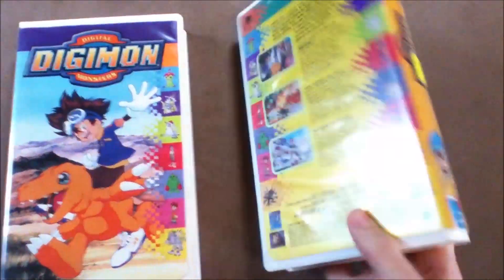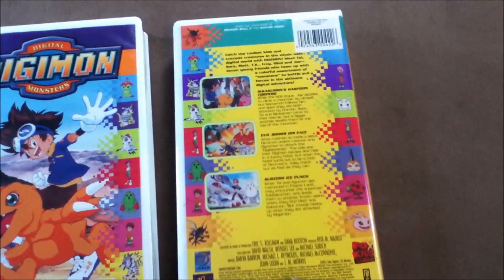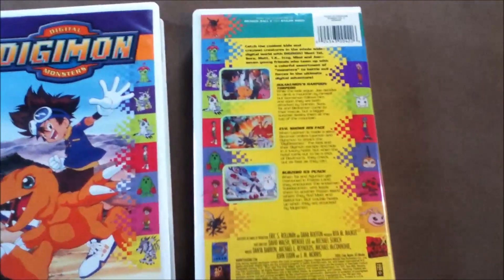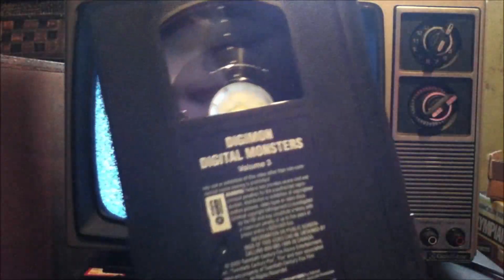Well, I'm not going to show all three episodes, but I figure I'll show you the first few minutes or so — especially of Ikakumon's Harpoon Torpedo, because that's a pretty good episode in my opinion. One thing I just noticed before we begin: the tapes are slightly different. For Volume 1, it's a very high-gloss sticker on the front. For Volume 3, you'll see that it's painted on. I find it weird that the tape itself is labeled but not the case. Maybe they just wanted to reduce cost or something.